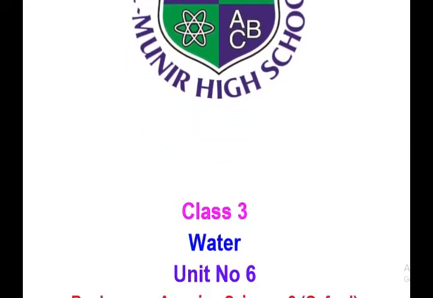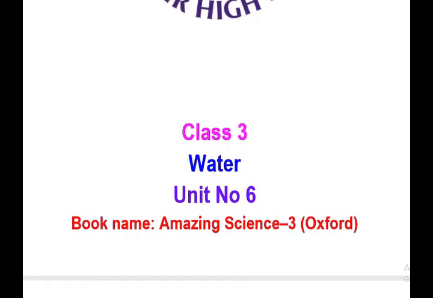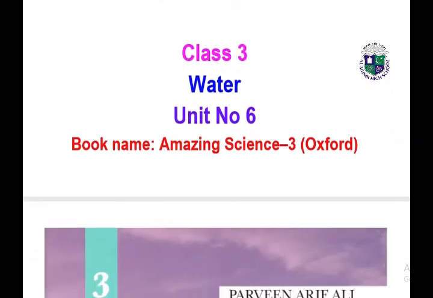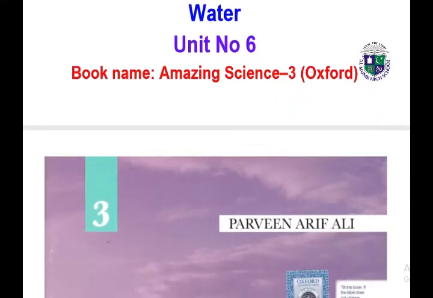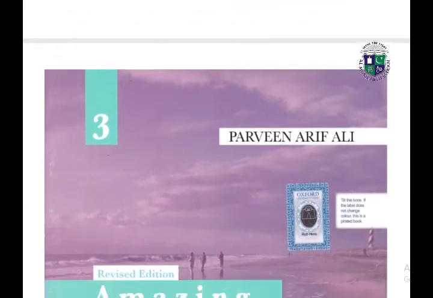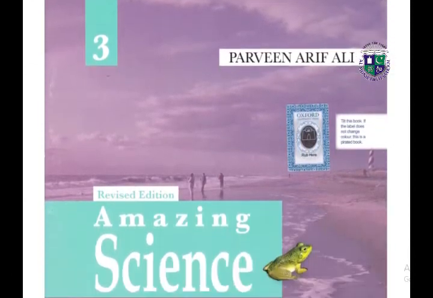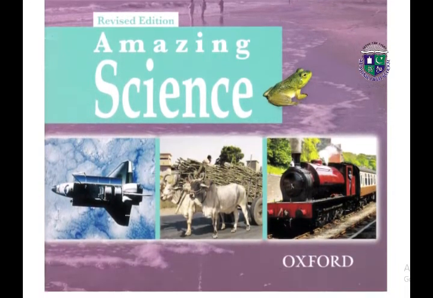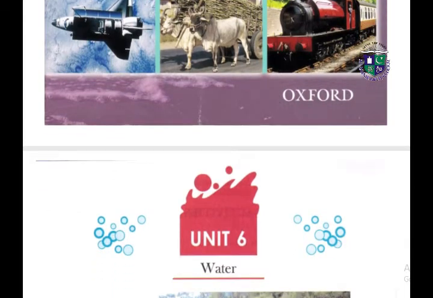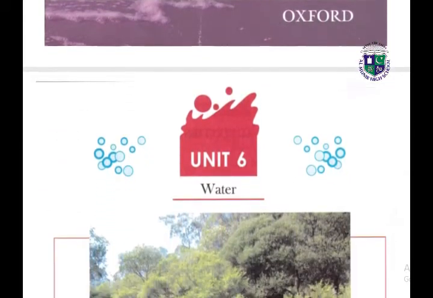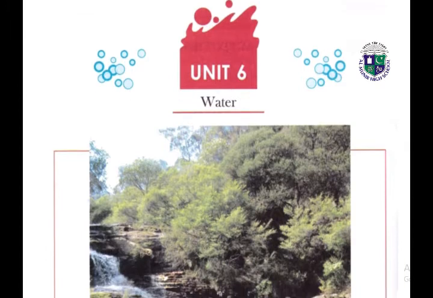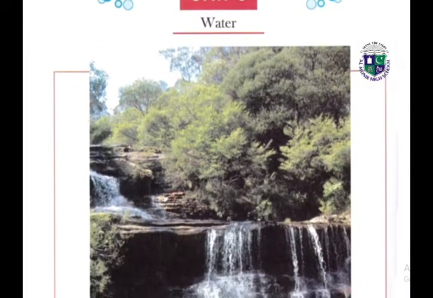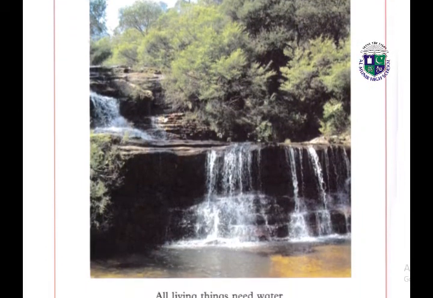This is your science lecture. Today our topic is about water. Unit number is 6. This is your amazing science book title page for class 3. Today we are going to discuss and learn about unit number 6. It is about water. It is a very interesting and important topic.